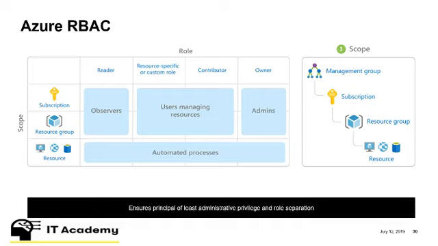So what owners can do is they can create, they can modify, they can delete everything in a resource group or a subscription, depending on the level of scope that role-based access control is applied to. We can also delegate administrative control over resources to other administrators, and that's where the contributor role comes in.